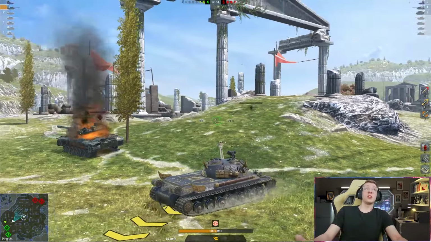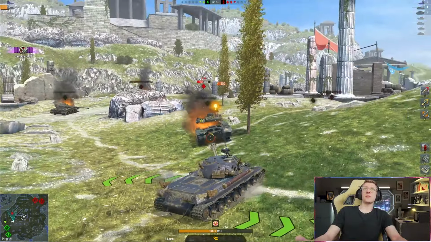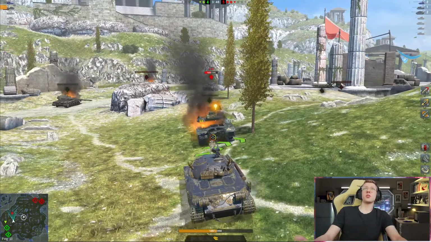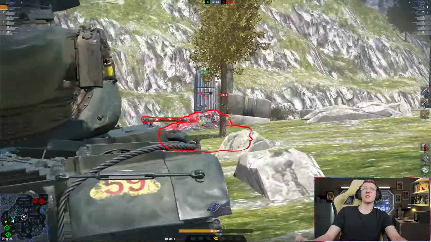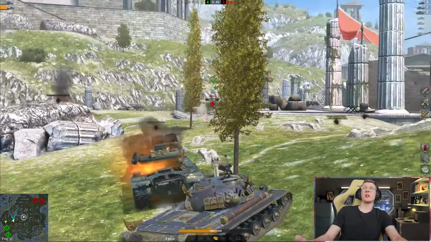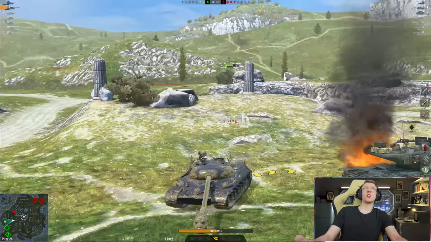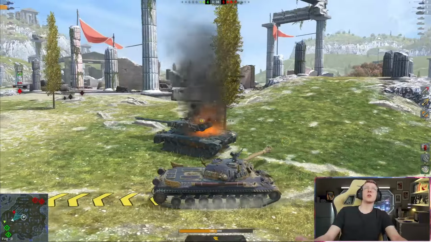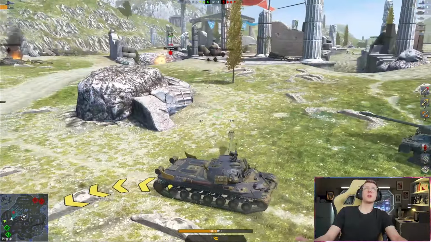There's no real idea that he's going to move, so we'll get a nice shell into the E75, and will our 183 shoot the easy shot on the E75? That's the question we all have, and the answer is yes, he will. Unfortunately, my HE misses the E75, which kind of sucks. That would have been a pretty easy shell, but the good news is that he's a one-shot at least, so that's pretty solid.